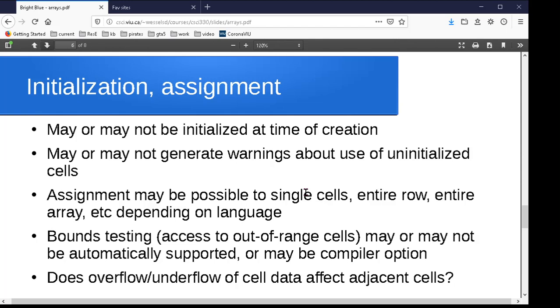We might have support to initialize entire blocks or to assign to entire blocks. If we think of the C or C++ side of things, you can use essentially an assignment statement along the lines of the example we looked at just a few minutes ago.